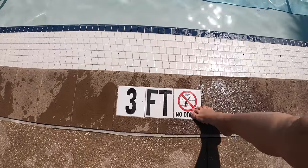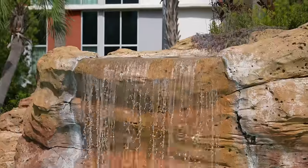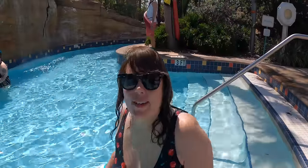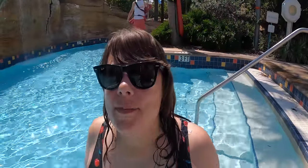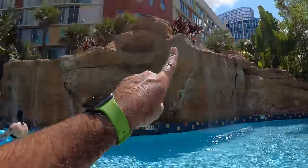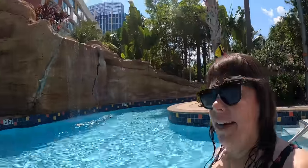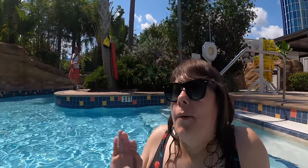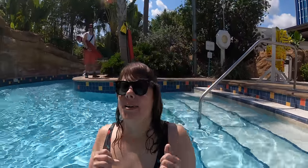And remember, no diving. Oh, this is colder. Why is it so much colder? I was just giving so much praise to Cabana Bay. I'm like, oh, their pools are so nice. It's not too bad. You know what it is? Maybe it's because they have all the trees here. I don't know why. This is noticeably cooler, but it's still not bad. Especially when you're in Florida, it's good. Yeah. Oh my God, it is a lot cooler. Okay, I'm just gonna do it.